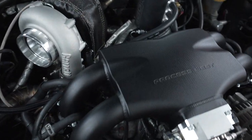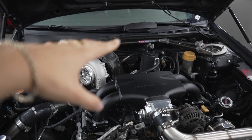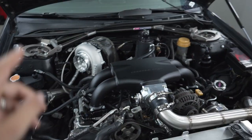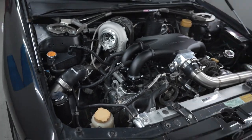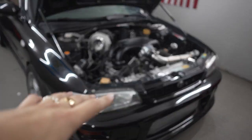So yeah, STi 6-speed, 04. Like I said, try to get an 07 if you can. If you like H-pattern manuals, just get an 07 STi 6-speed and call it a day. Perfect ratios, one through six are absolutely perfect on the 07. This one being an 04 STi trans, it's a little awkward because of the fourth to fifth transition.